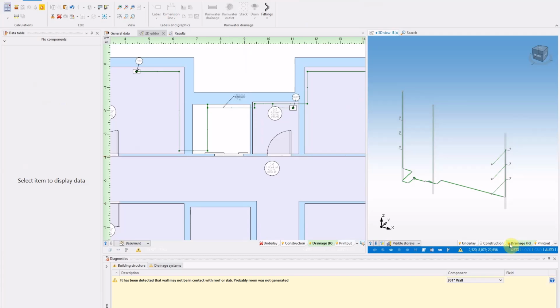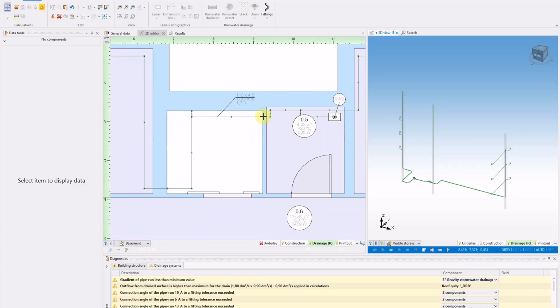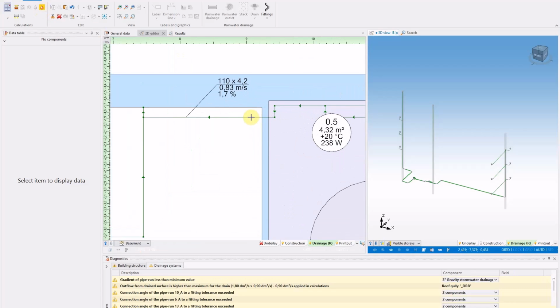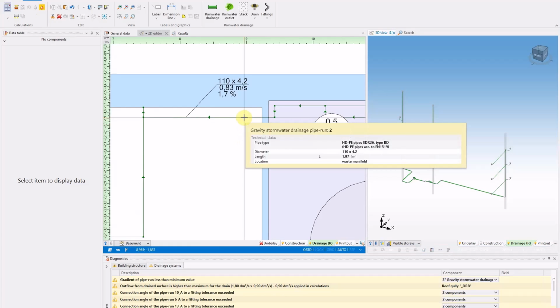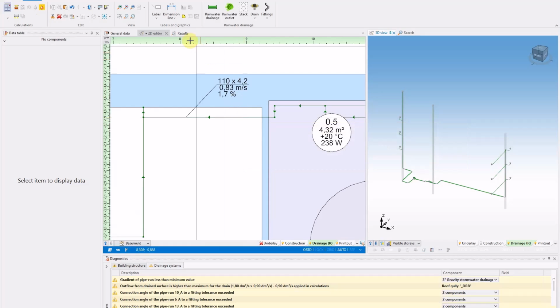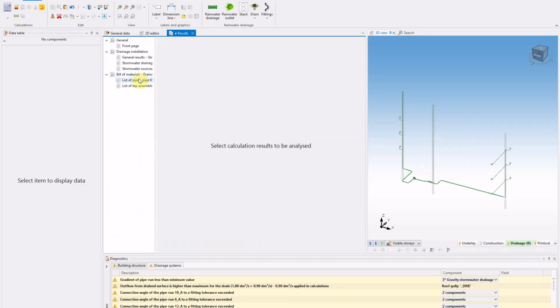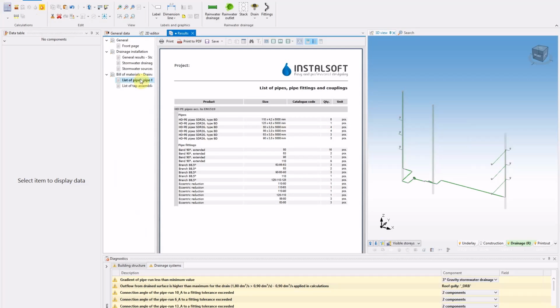The button that starts the calculations is common with the gravity sanitary drainage module. In the currently published version, you can create a complete installation model, perform its calculations, obtain a bill of materials and printouts of plan views. For the next release, work is underway to supplement the module with automatic schematic views, export of drawings and complete tabular printouts.